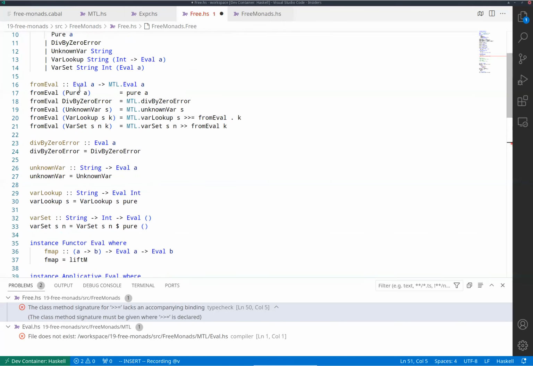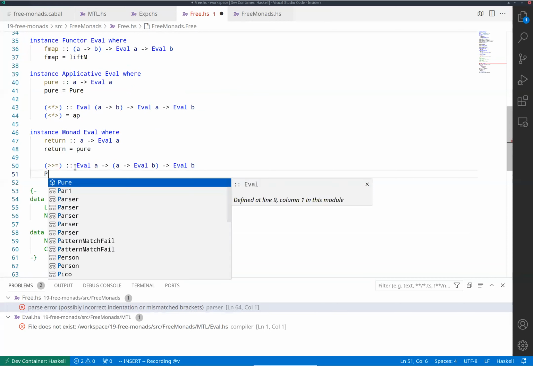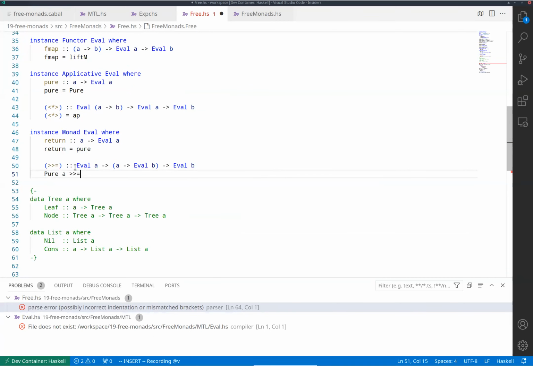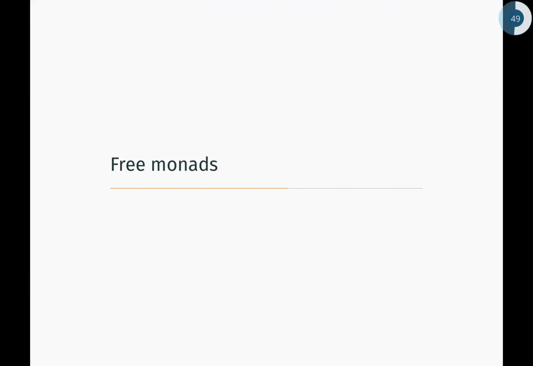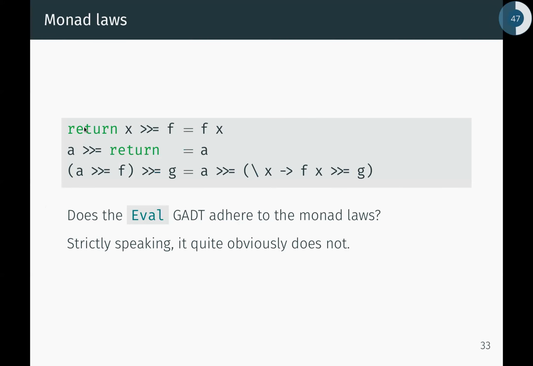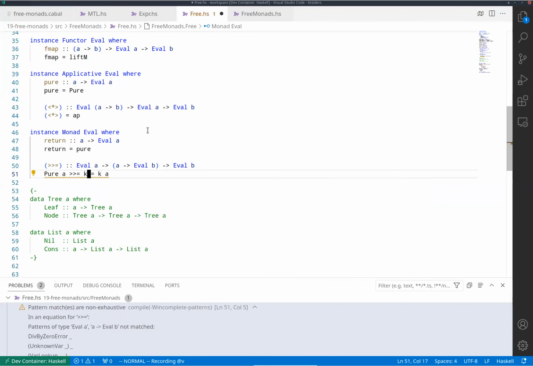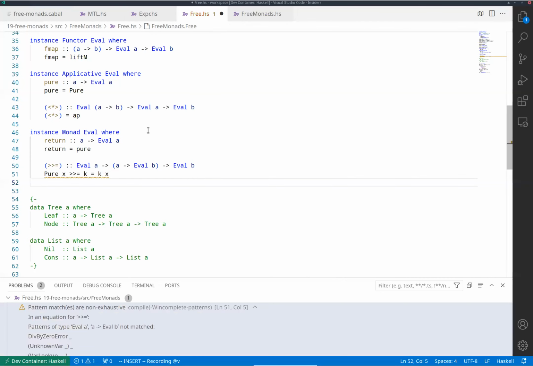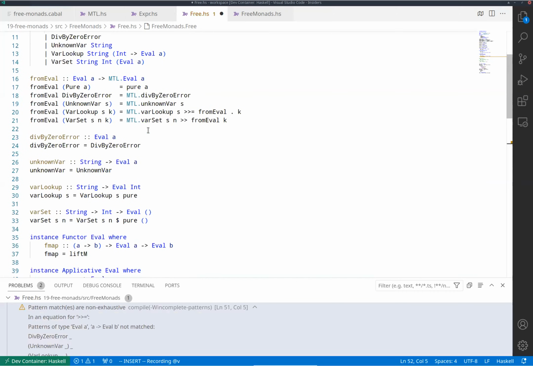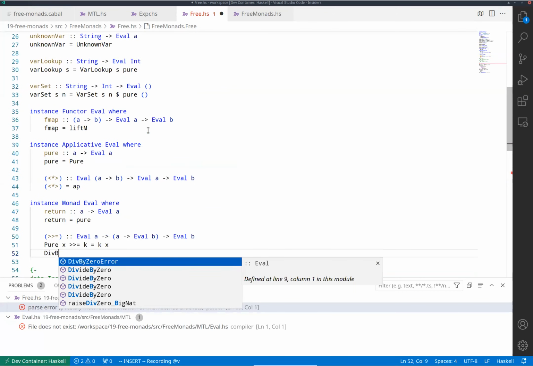So the first case is pure. So we have pure A and the continuation. Well, and we have the monad law. This is this one, pure is return. So we know what it must be. It must just be the continuation applied to the X. So I can just write that here. Maybe I should have written X. Okay, fine. Okay, now the next case, divide by zero error.